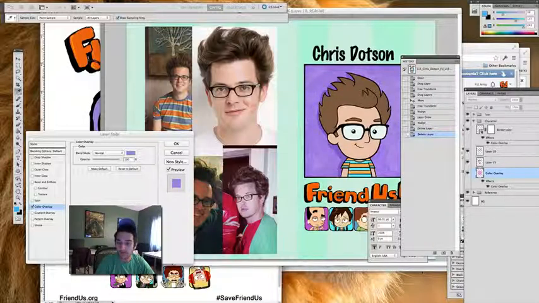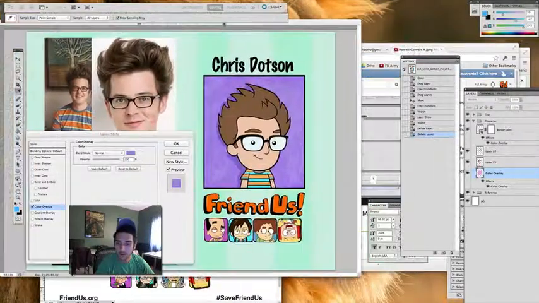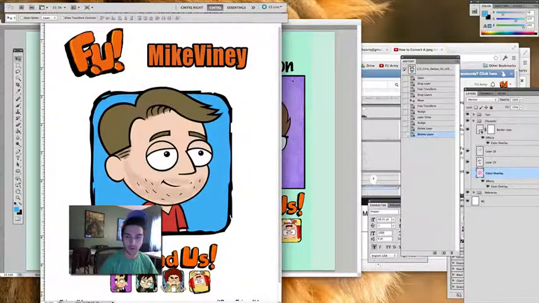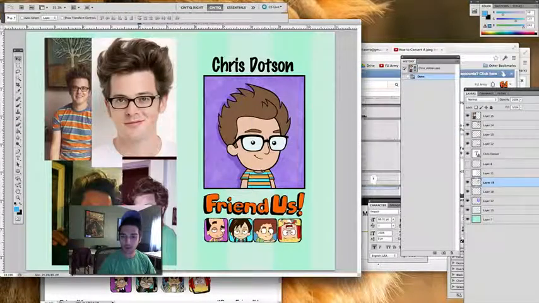Yeah, I mean, you should probably look at Adam. Now, this actually is probably better to do after you place the character, so let's do that because I'd like to be able to see his colors against this. Okay, cancel. Okay, so let's take Chris Dotson first. You're going to need to bring his paint layer and his line work.